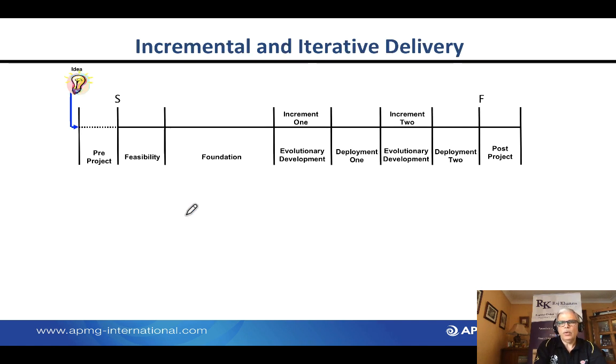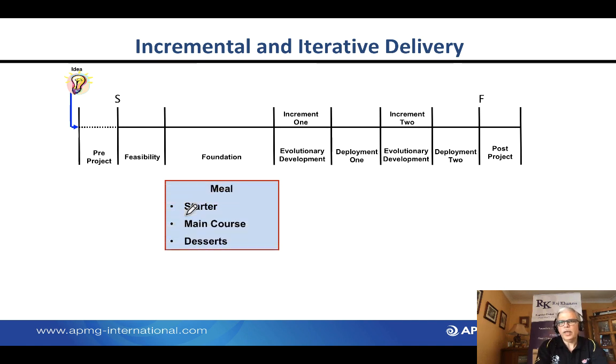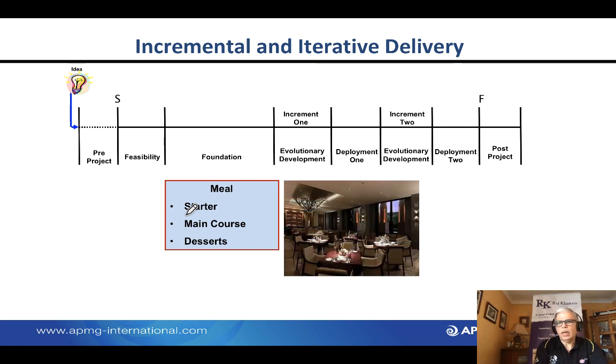Another example we might want to share with you is when we cook a meal, for example, at home. In our case, we actually went to a restaurant in Delhi, a nice Chinese restaurant. And traditionally, what we do is we order at least 2 courses at the beginning. So when the waiter comes and says, what would you like to eat? We would traditionally say we'd like the starter and the main. And so that would have been at the end of increment 1.